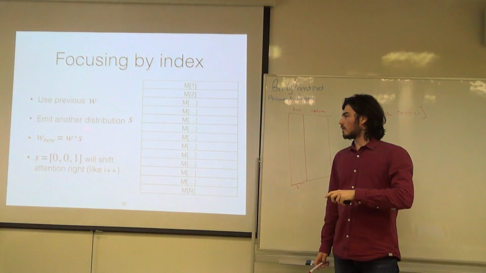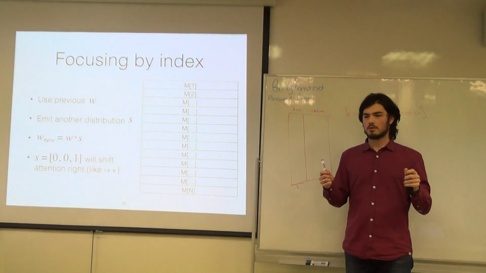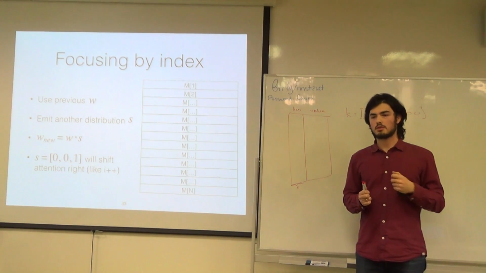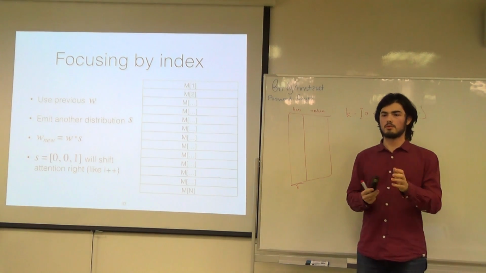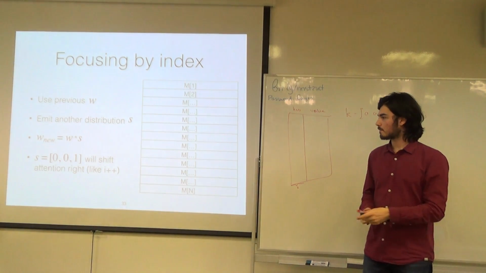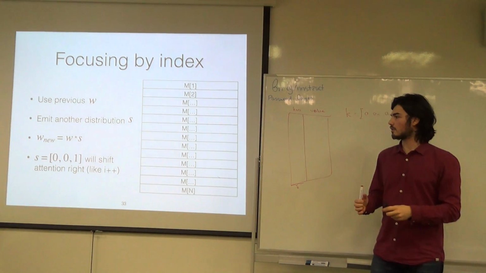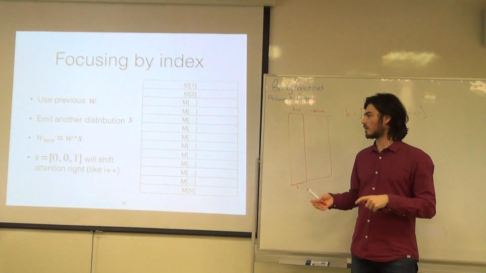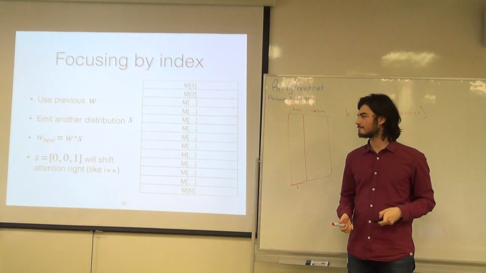You output a kernel for the convolution which has a size 3, and you convolve the previous attention vector with this kernel. And actually, you also do this with a circular convolution. So if you go out of the boundaries of the array, you jump to the beginning. So here, for example, when S is 0, 0, 1, after the convolution, all the weight vectors would move one step to the right. And if we had, for example, 1, 0, 1, we would be able to do something like i minus minus.